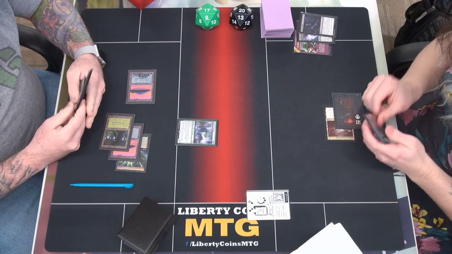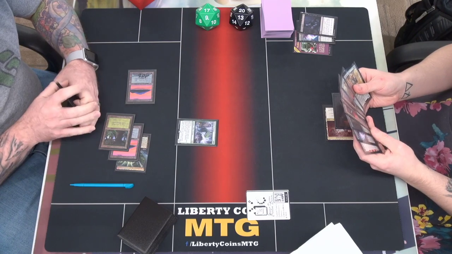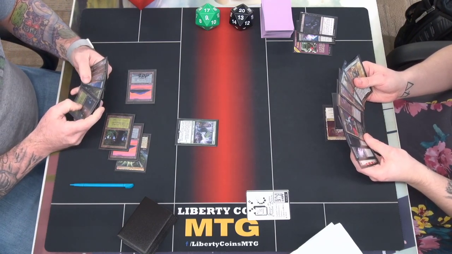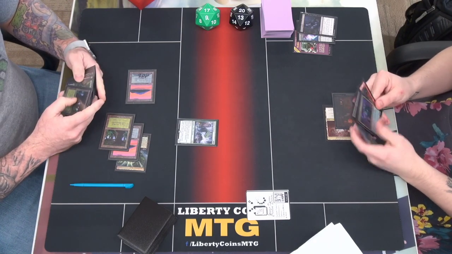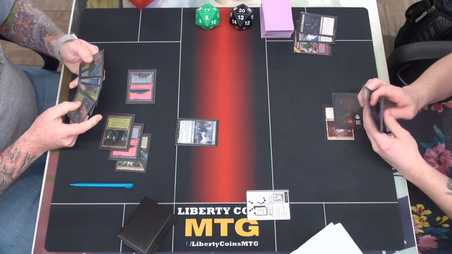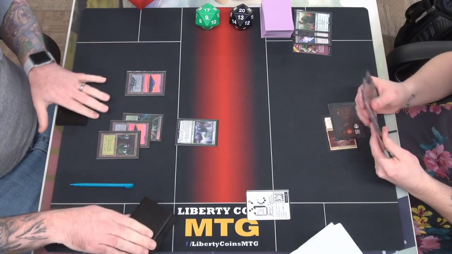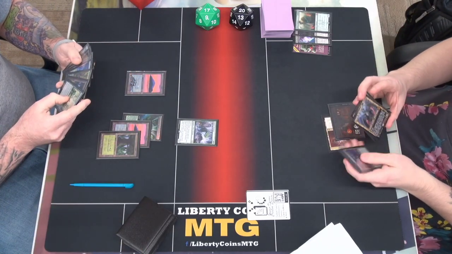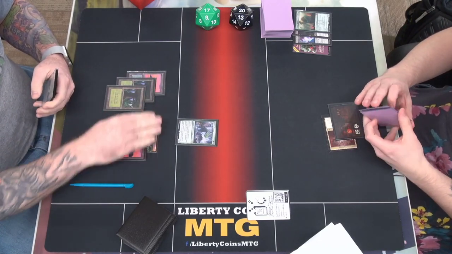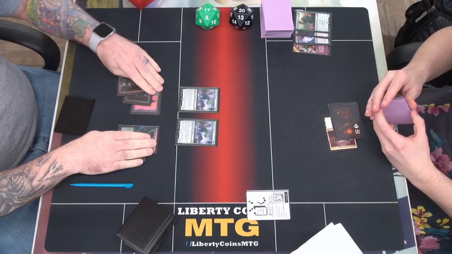Then you draw off Deadly Dispute too? Yeah, draw two. Oh my goodness. Go to end step. Go to discard. Discard there. All set. Yep. With forest. Yep. Play another Topiary Stomper.